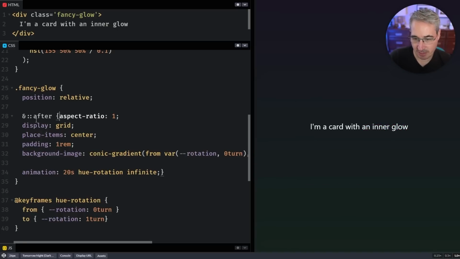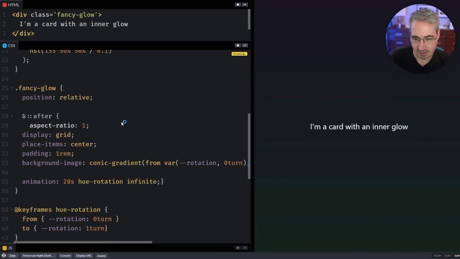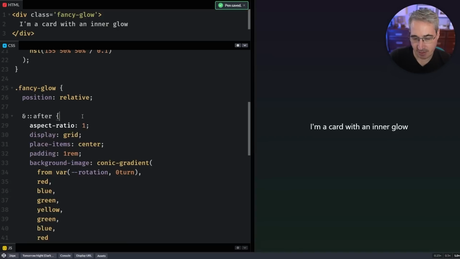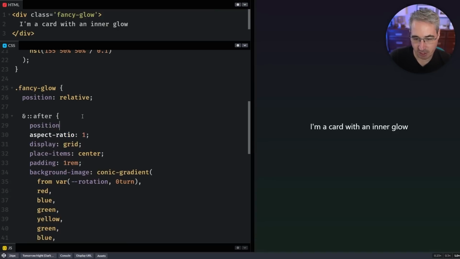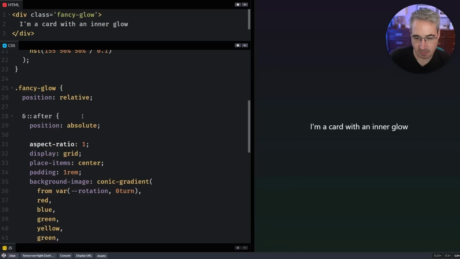So it's on the pseudo-element instead. Let's just save to format that. And then if it's on the pseudo-element, we're also going to need to do a position of absolute. Z index maybe, but we're not going to do that yet. Position absolute, inset of 0, so it takes up the full size.